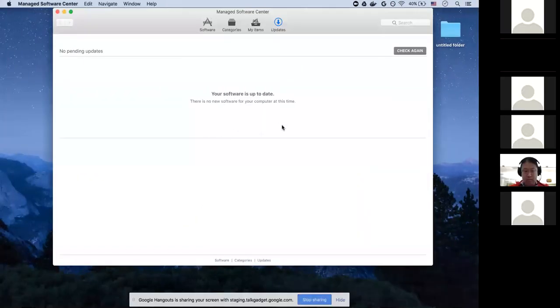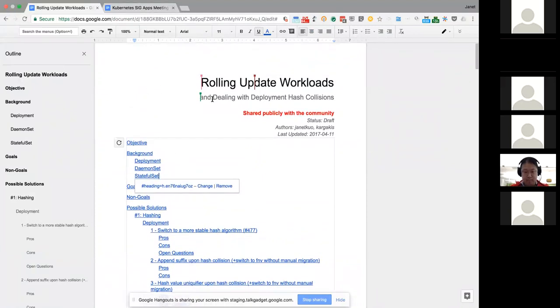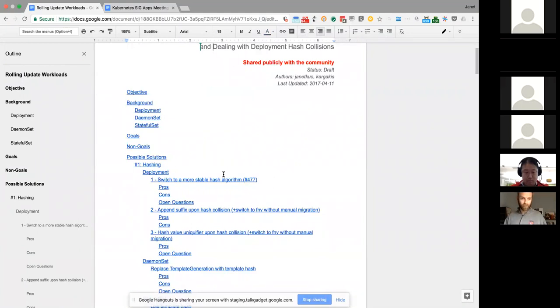Yep. Okay. So I want to talk about how we handle the rolling update of the main controllers, which is deployment, daemon set, stateful set. And we have two main solutions now. One is using hash of the template. The other one is using template generation.